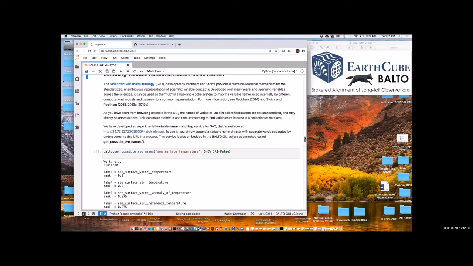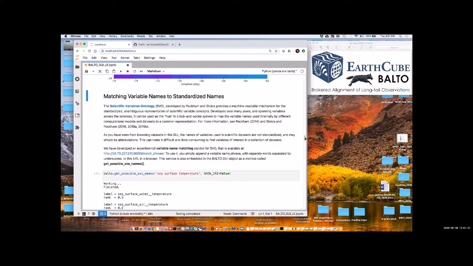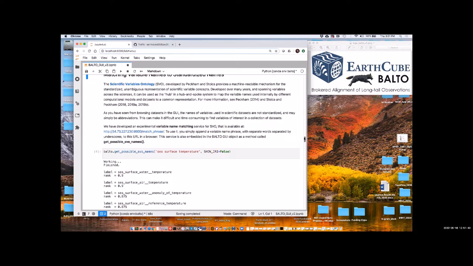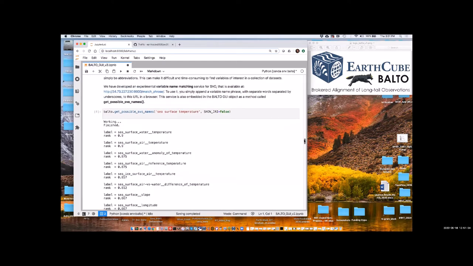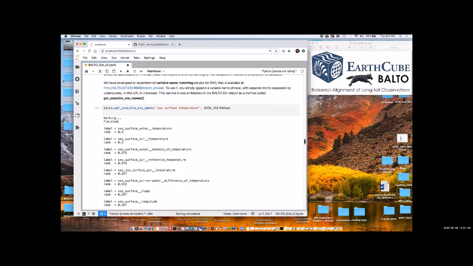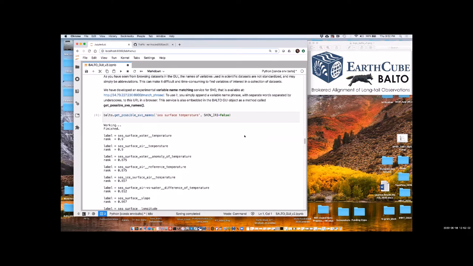And then that last part is trying to show that once you've got this piece of software between you and the server that has your data, and now that you can get the data, you can start adding additional capabilities like this variable name matching tool that we have for the scientific variables ontology. So if you noticed in those data sets that we were browsing on the server, there was no standardization to the variable names. We didn't really look at that, but there wasn't. And so you might wonder, how do I know that SST and sea surface temperature, what would be a standard name for that? And would that enable me to find the same thing across all the data sets?